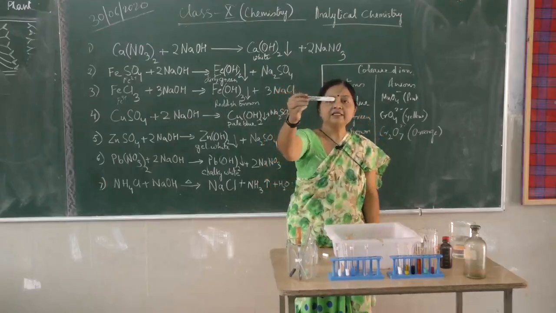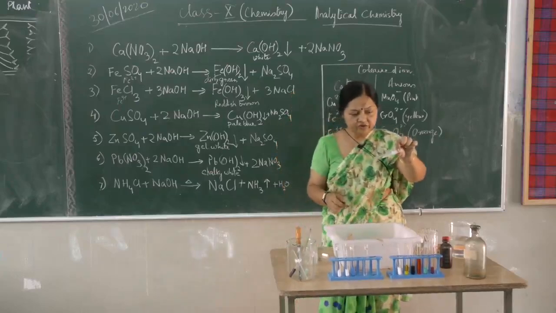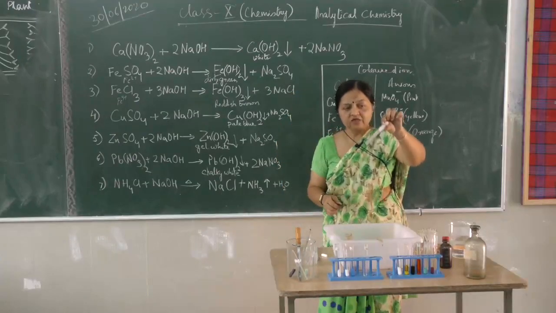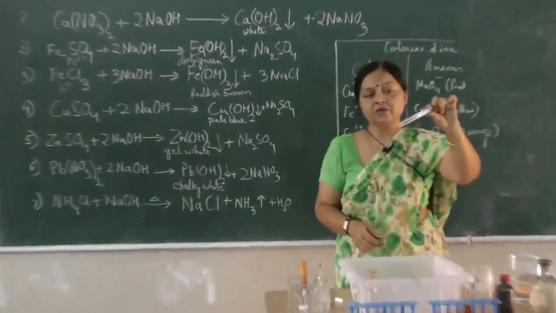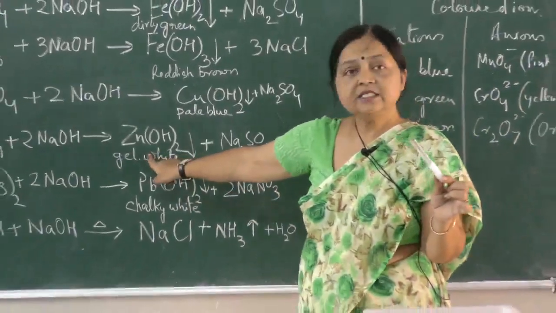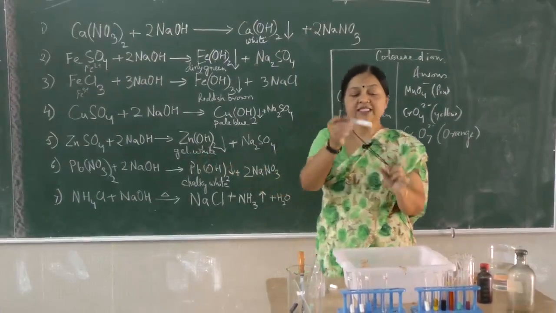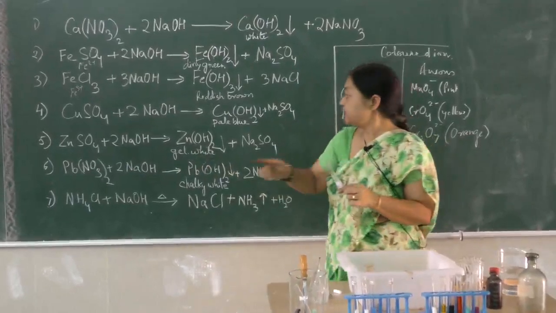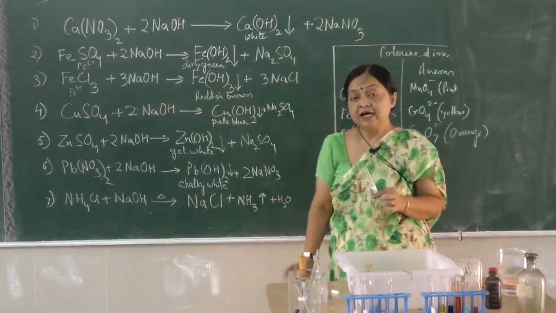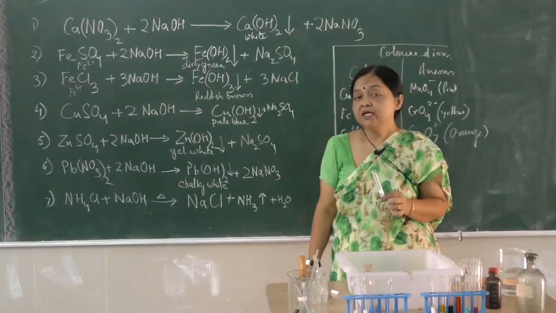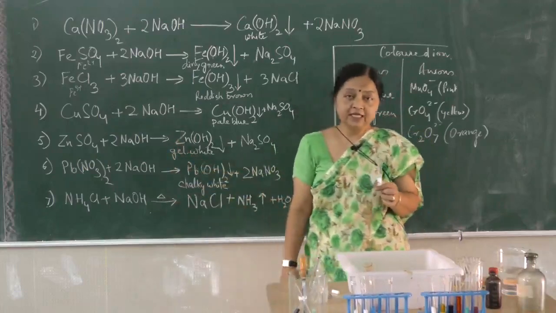Gelatinous, the whole thing has turned gelatinous, see. It's not dropping off. If I try to drop this also, this is such a heavy precipitate, it's not falling. So it is just a gelatinous precipitate like this that is formed. What is the gelatinous precipitate of? It is of zinc hydroxide, Zn(OH)2, white gelatinous precipitate of zinc hydroxide. If to the salt solution, when NaOH is added and a white gelatinous precipitate is formed, then it is zinc ions present in it, Zn2+ ions present in it.